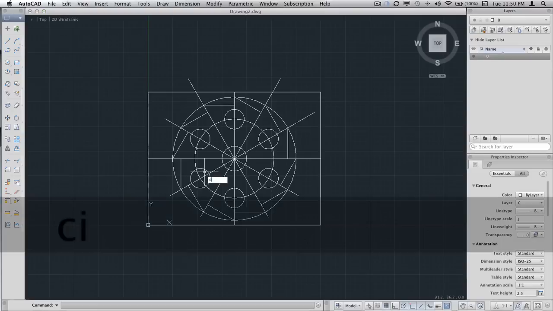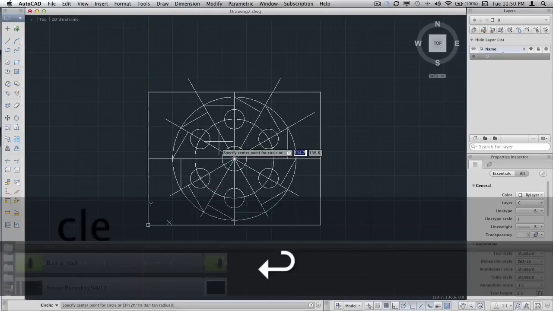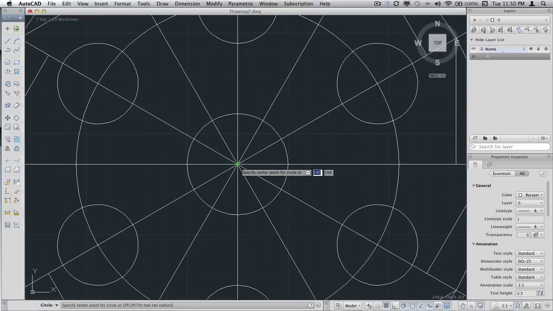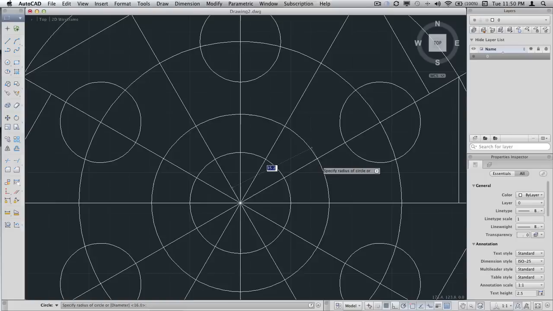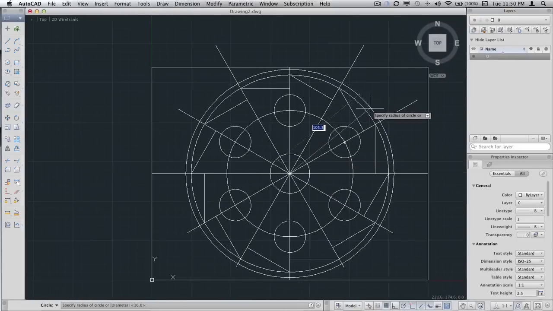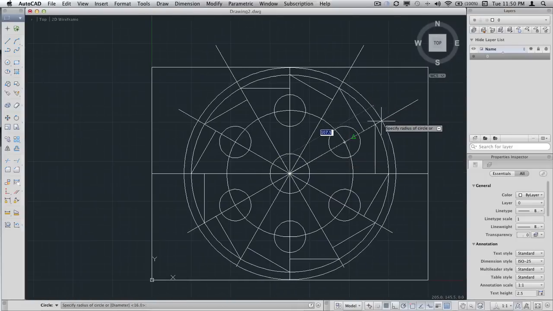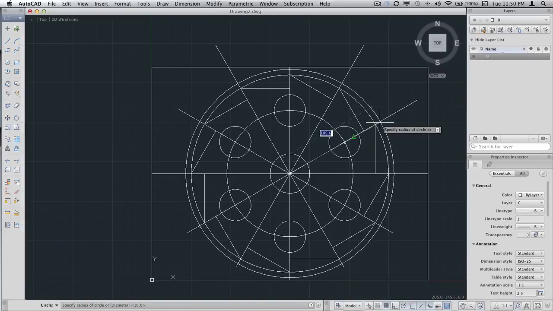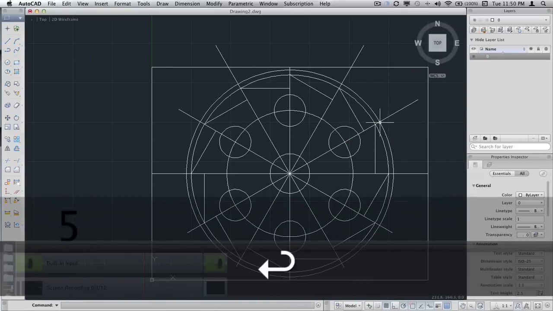And what we're going to do is do another circle. Go ahead and center that baby up. Zoom out. And this circle is just reference. I'm just putting it sort of arbitrary. Just 105. Let's just do that.